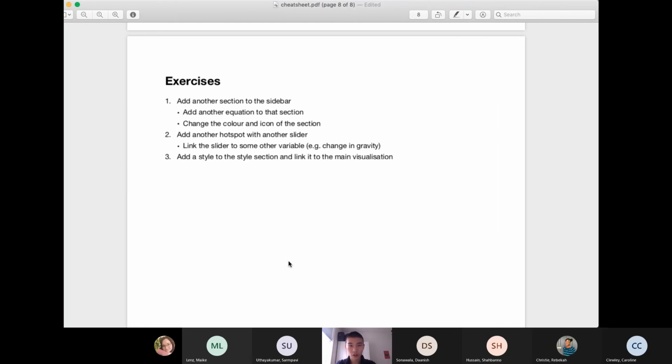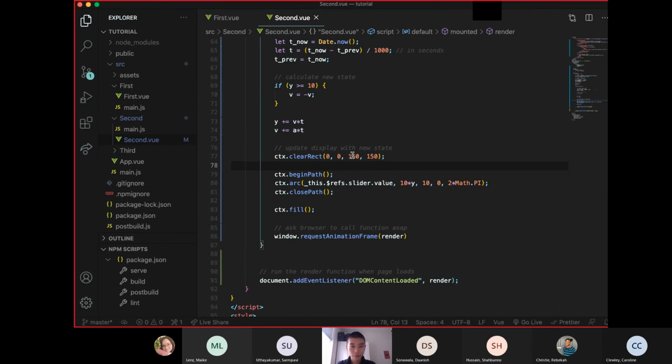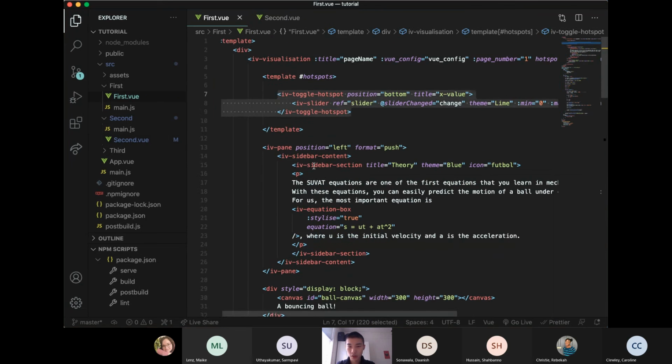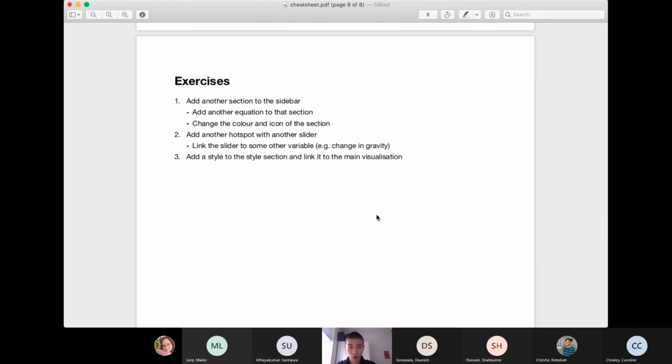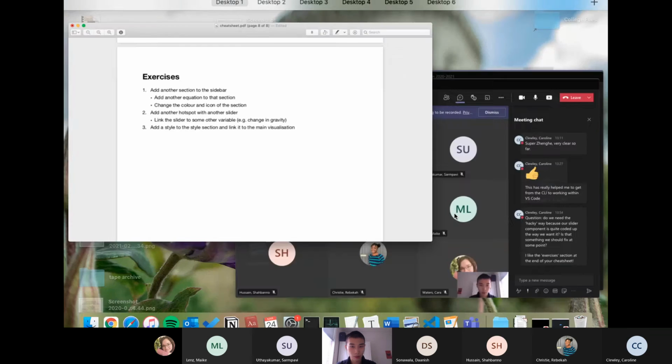But if it doesn't, I would highly suggest you read through this document, skim through it, and look at the example project that I gave you, because it has the finished project working that you can open up and look at on your computer. At the very end of the cheat sheet, I gave some suggested exercises that you can try to see if you understood this workshop. Try to do these tasks, or you can go straight into trying to move your simulation to the Vue template. Other than that, I'll stop sharing screen and maybe end the recording.